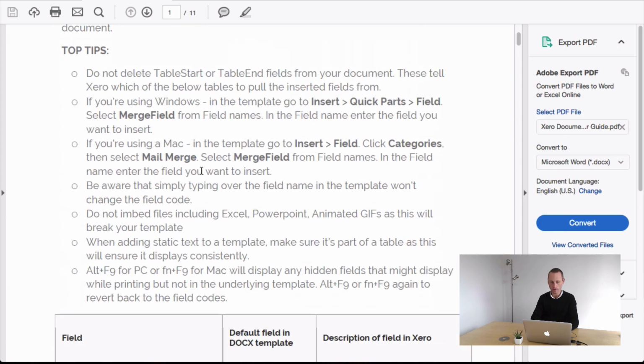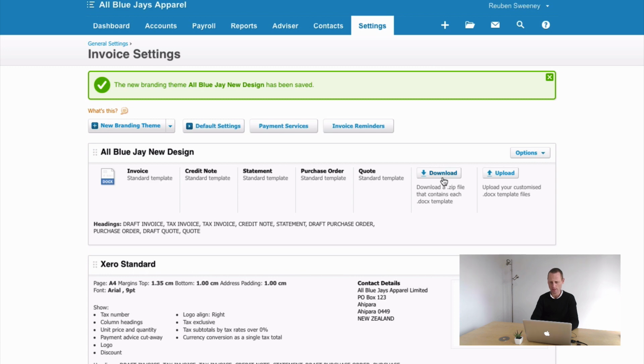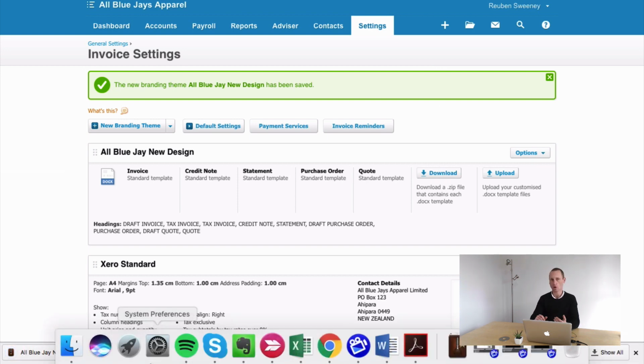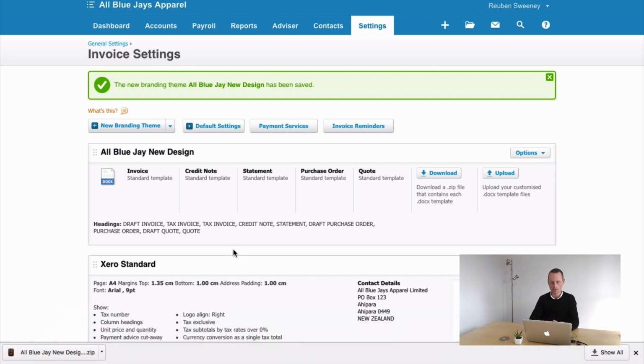So now that we've got that open, we want to click download. Actually, correction. We will click download, and I'll show you what you get. If you're starting with the sample documents we provided you, which I highly recommend because they're a good way to get going, you're not going to need to download some fresh ones. What we want to do though is upload the sample documents once we edit them back into our design here. So I'll show you from scratch and assume you haven't downloaded the sample documents.